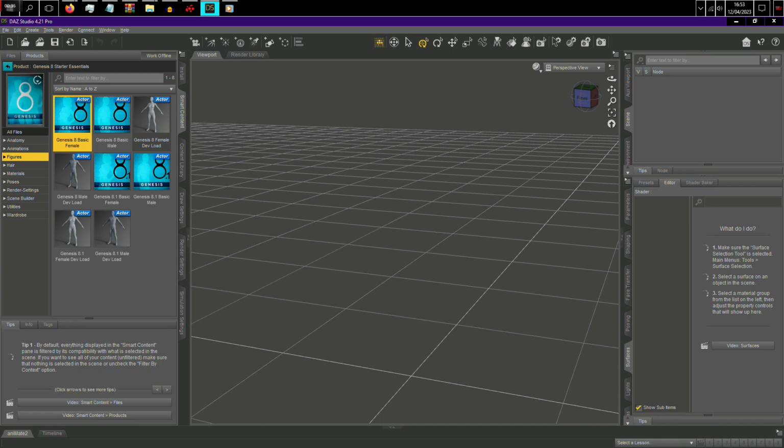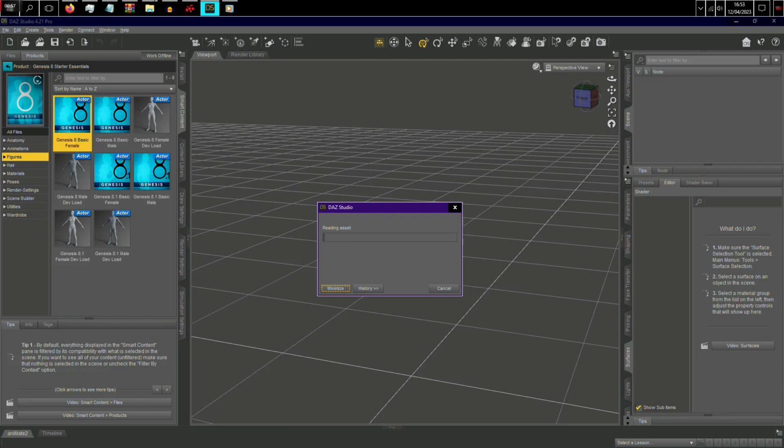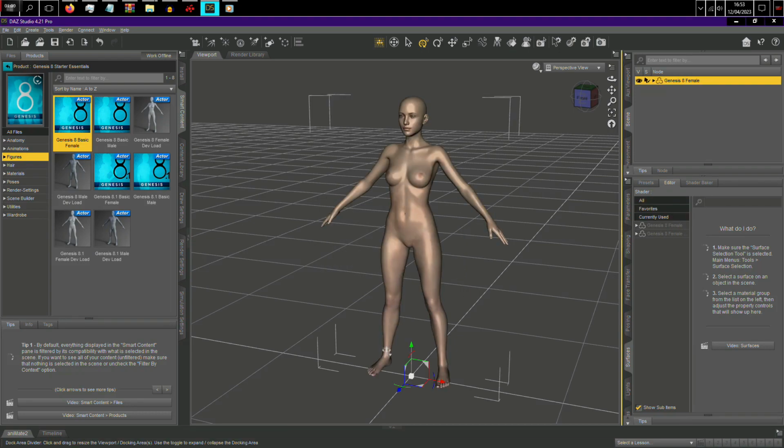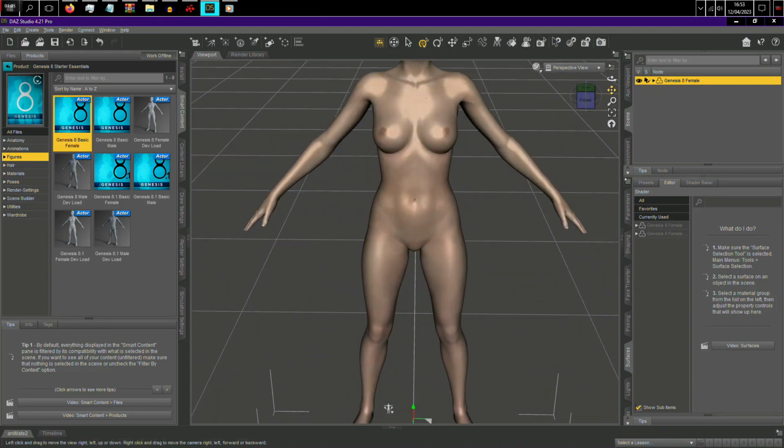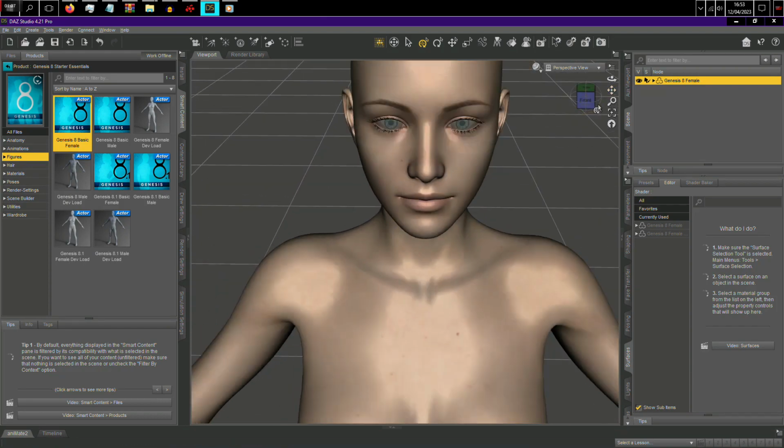I found a Tomb Raider model, so I'm trying to run through basically what it involves to install one of these mods or face morphs. We're doing Genesis 8. There's Genesis 2, and then there's Genesis 3, 8, 8.1 and 9. So 8 is the one I'm using now. Some of these don't need the model to be loaded, and some do.